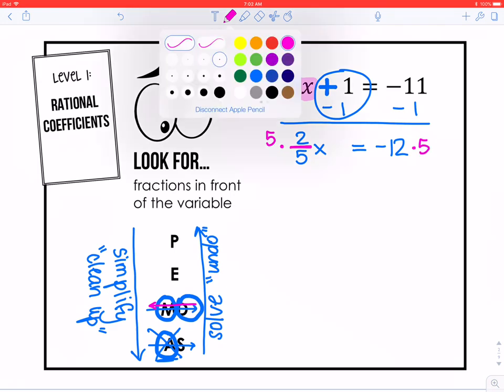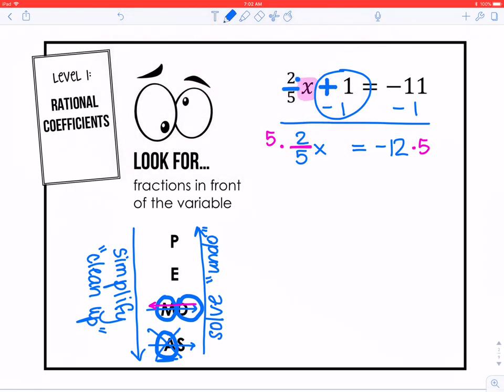Now, if fractions are not your friend, we know multiplying fractions, we go straight across the top, straight across the bottom. So numerator times numerator, 5 times 2 is 10. And then 10 divided by 5 would be 2. So 5 divided by 5 is 1. That simplifies, and we just have 2x remaining. And then negative 12 times 5 is a negative 60. So we've taken care of the division.